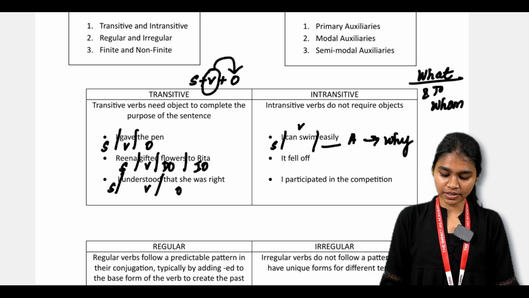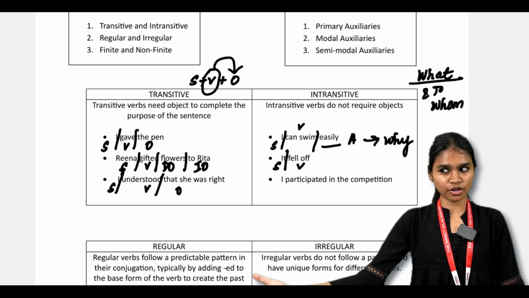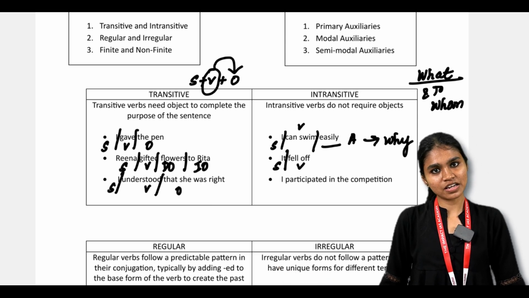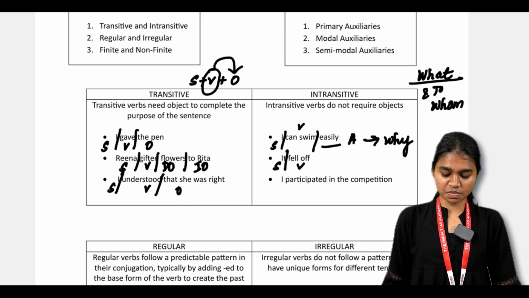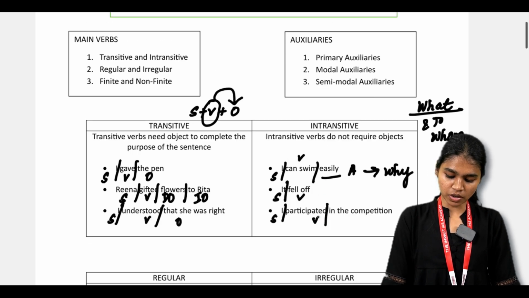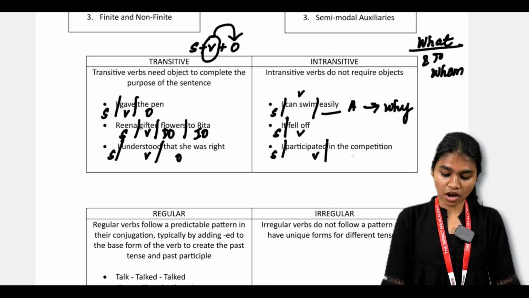So these kind of sentences have intransitive verbs. அடுத்த sentence பாருங்கள. It is the subject here. Fell off is the verb. It does make sense. Something fell off அப்படிங்கிற ஒரு அர்த்தத்தை நமக்கு கொடுக்குது. So that is why this is intransitive verb. I participated in the competition. I is a subject here. Participated is the verb. In the competition is not object, rather it is adjunct because it answers to the question where.